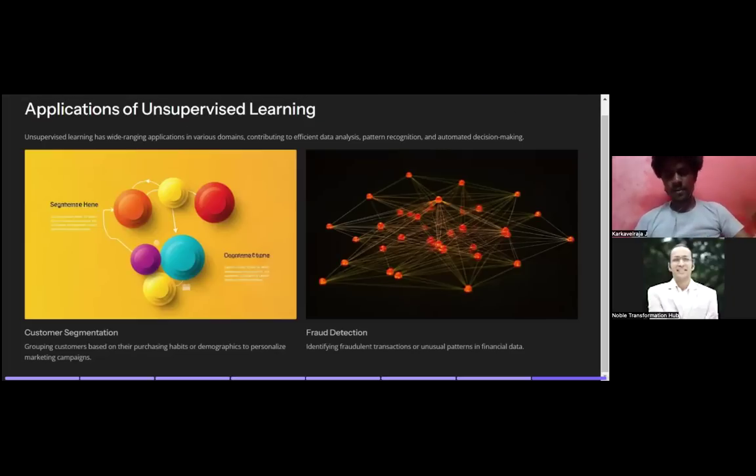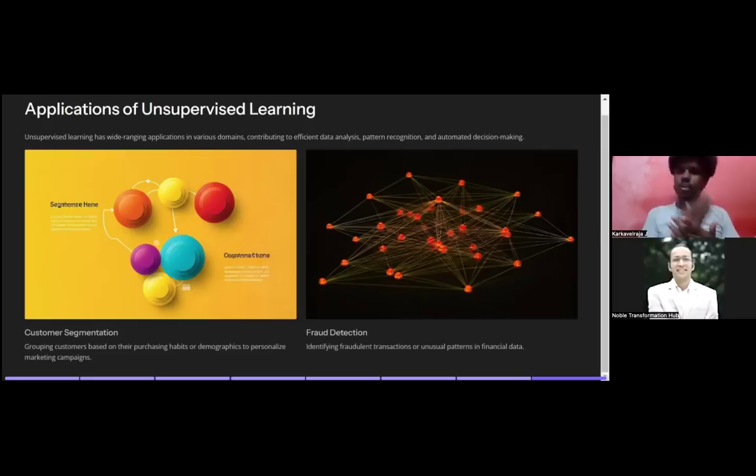Guys, I don't want to mention it again, because I have just mentioned only two applications here. One is customer segmentation, another one is fraud detection. Since I have only this space, because unsupervised learning or machine learning is going to have a wide range of applications across all the fields. I don't think there is any field which doesn't have data science algorithm applications. Every field in the world has the application of AIML. So blindly, you need to say all the fields have applications of unsupervised learning, supervised learning, reinforcement learning, computer vision, everything.